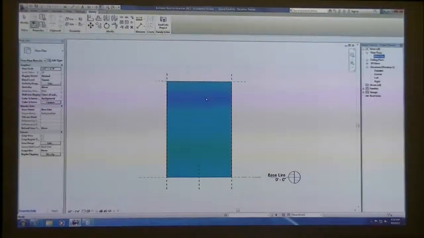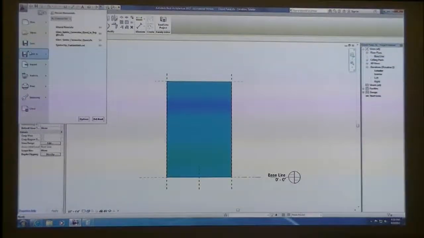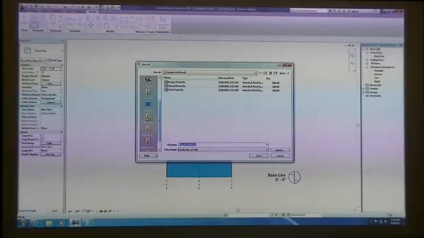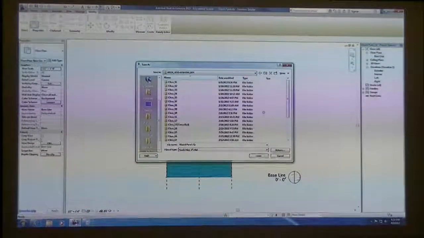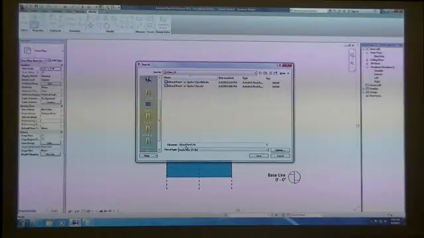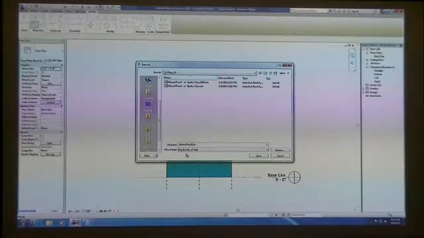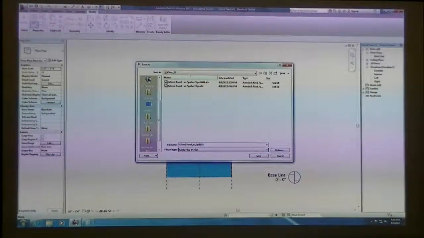So to work with any kind of connectors and clips and anything that you want to add to a curtain wall panel, what we want to do is add them to this particular file. And since we started with a Revit based file, we opened up a file that came with Revit. Before I continue, I always do a save as family and go ahead and save this in whatever folder you're currently working in. I might call this glazed panel, and I'll call this whip spider clips.